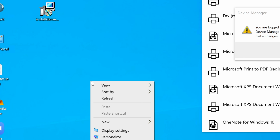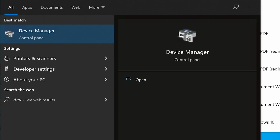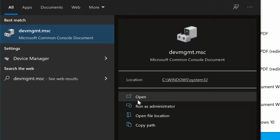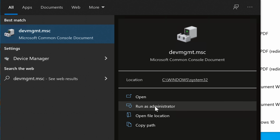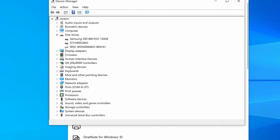Then you can right click it and run it as administrator. You see how it comes up right here? It's in System32. You can browse through it. That's where all of your Windows executables are, including control panel, all these things that are part of the function of Windows. So you can just select run as administrator, and now I can type in my administrator password. And now you have it open as administrator.